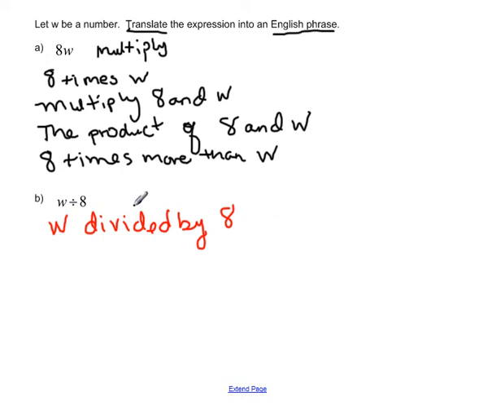Now we could also use the official word from math that we use to refer to a division problem, which is quotient. So we could talk about the quotient of W and 8. That would be another way of saying that. And with division, there's just fewer ways to talk about it. We saw with adding and subtracting and multiplying, we've got lots of different words that we use for those. With division, we have fewer ways to talk about it. So these would be the two key ways that we could write this. There might be some other ways that you could come up with. If you come up with some other ways, just check with your instructor to make sure that you're on the right track.